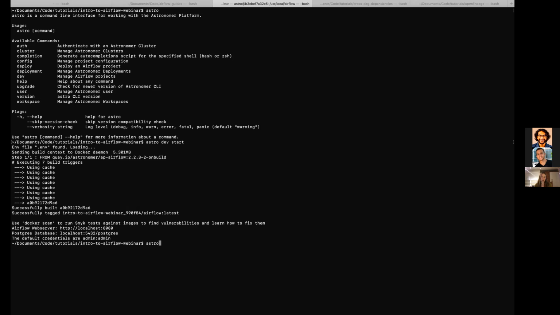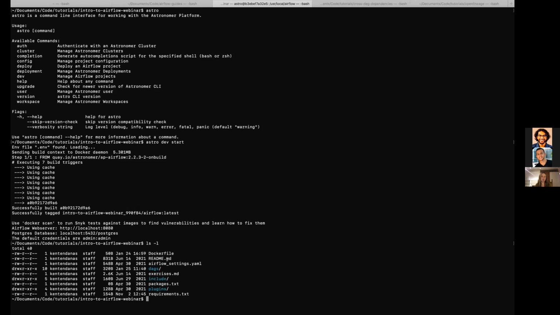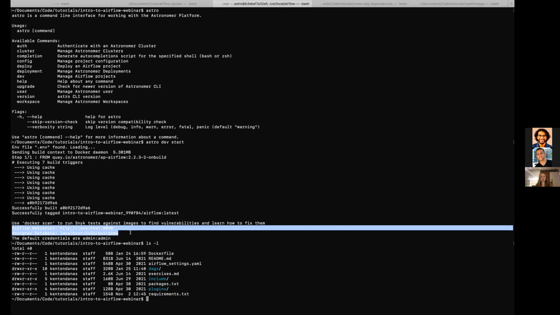I've already run that in this directory. What that's going to do is give me a set of files and folders to run Airflow in a Dockerized setup. So from there, I can actually get Airflow up and running by just doing astro dev start. I have already run that, obviously, in this directory. You can see, in my case, it used Docker Compose under the hood. It spun up a couple of containers to run Airflow locally.